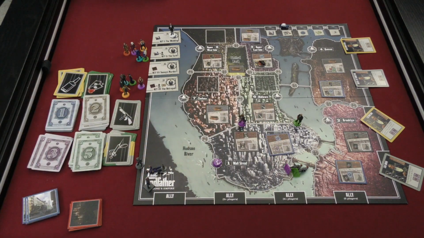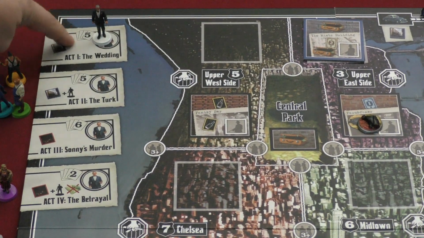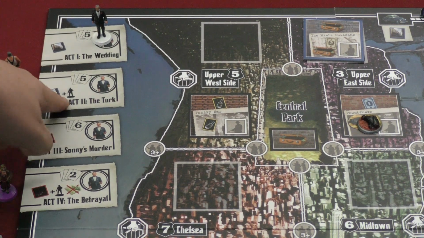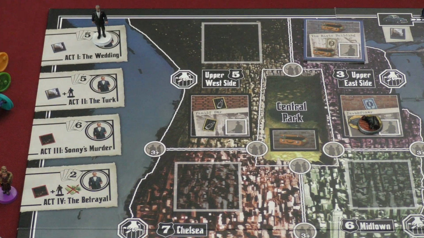Now, here's an interesting part of the game. If you look up here, in each act, you'll notice that there is a number of cards listed here. This here shows you the building that comes out, and you also get an extra family member in these acts. But there's a number of cards. If you have over that number of cards, you have to discard them. It's kind of your tribute to Don Corleone.